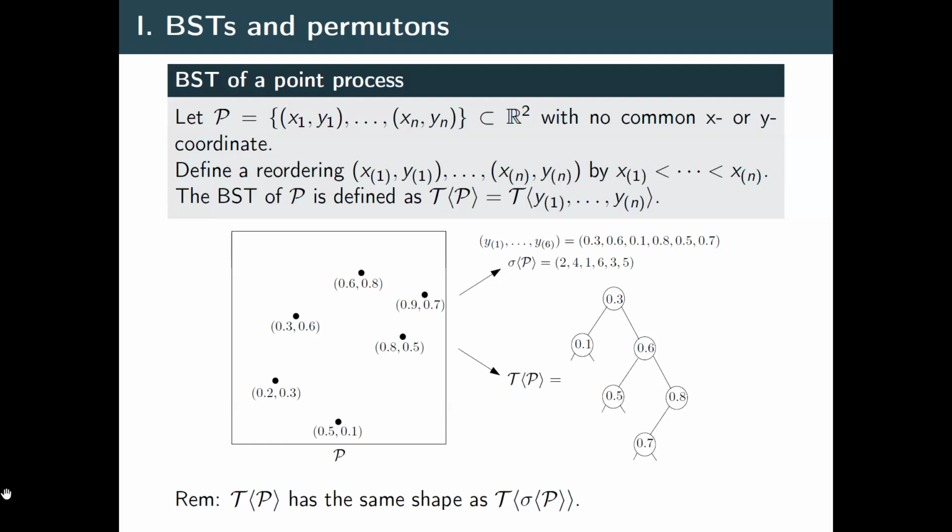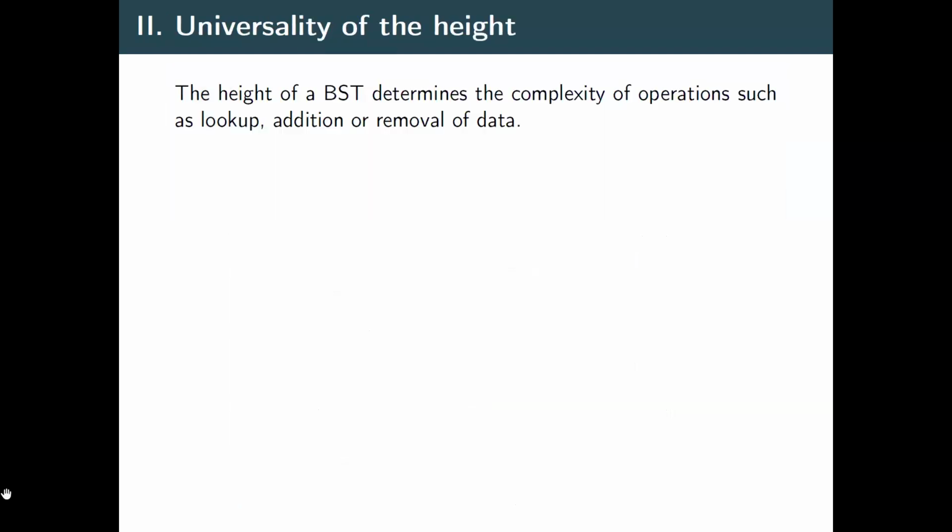So it's not very exciting like that, but it will be useful to have these two points of view, where the BST of permuton samples can be directly studied from the point set. And from the point set, the root of the BST is going to be the leftmost point. Then each point above will be in the right subtree, and each point below will be in the left subtree. So it's very easy to construct the BST directly just by looking at the point set, just rotated by 90 degrees. Okay, so now for the results.